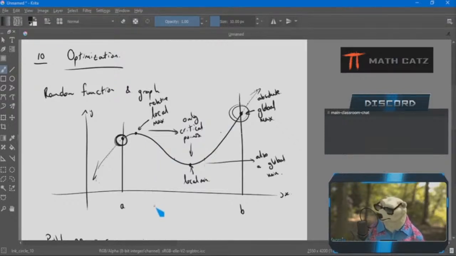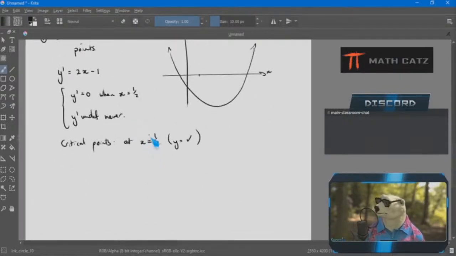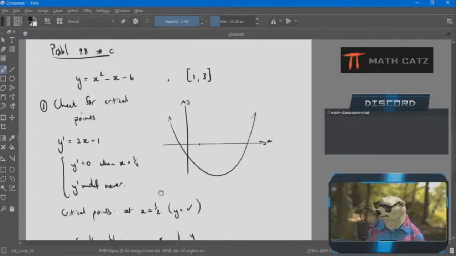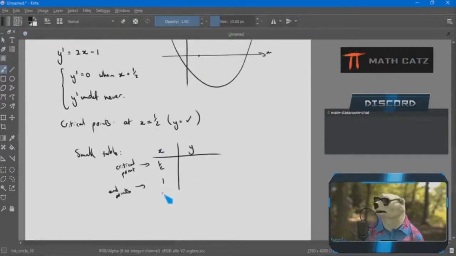So I am going to make a little table. I guess technically it is a table, but it's not the same kind of table that we did in step 3. All I have to do now is make a small, easy table just to see what I have to check. I have to check the critical point. I'll emphasize that here. That's my critical point, and I only have one. Otherwise, I would have to list them all. And I have to check the endpoints. And the endpoints are given: 1 and 3.